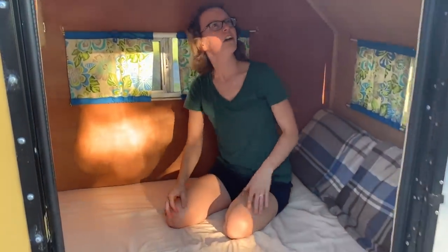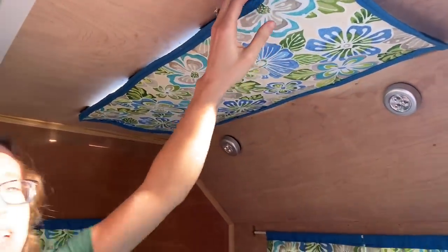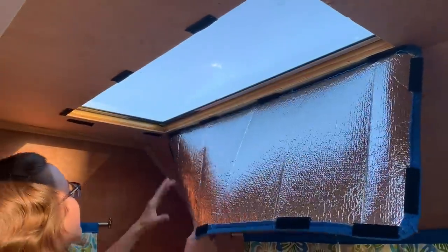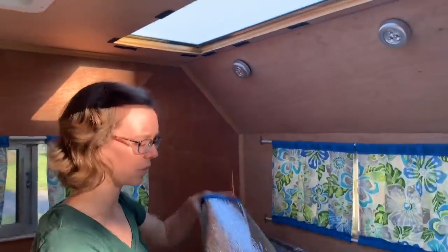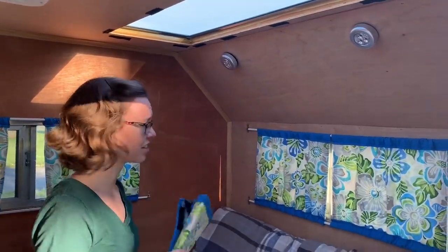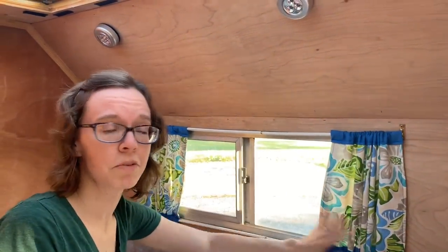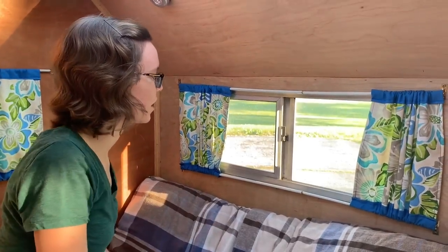All right, let's see. Oh, so this is our moonroof, also known as a sunroof, but we only use it at night because we don't spend much time in here otherwise. I fitted everything with reflective covering, so we also have these coverings for the windows, and then all of this fabric matches, so that we have curtains. So all of our curtains are here that we can open up, and they are tied in or hooked in at the top and the bottom so that nothing's really moving while we're traveling.